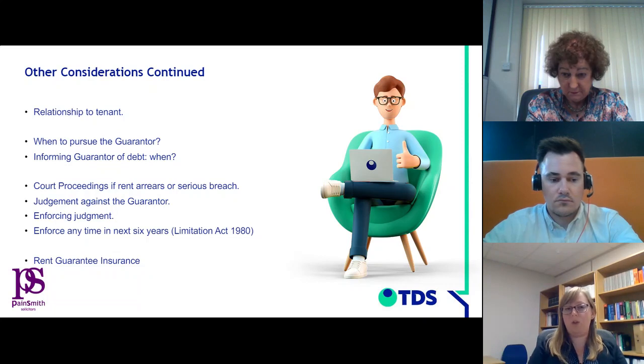So is your aim to obtain possession, or is it simply to get a money judgment for the arrears? If you make a small claims court application for the arrears during the course of the tenancy, this may well affect your ability, firstly, to obtain possession, but secondly, will limit how much you are able to claim as part of that claim.